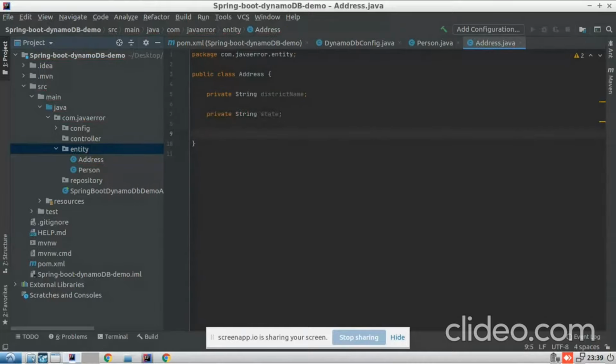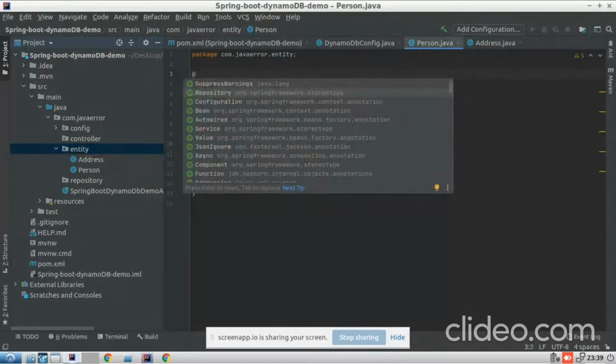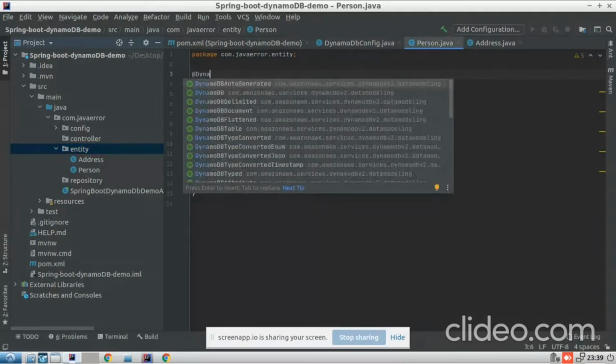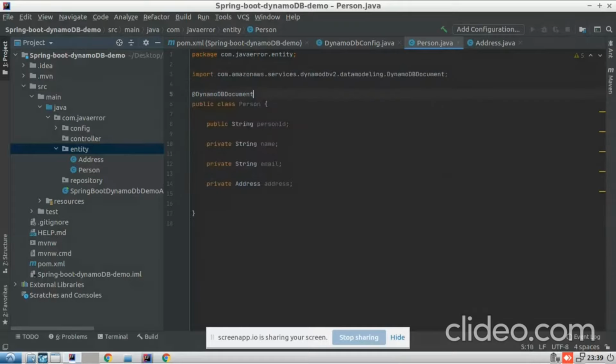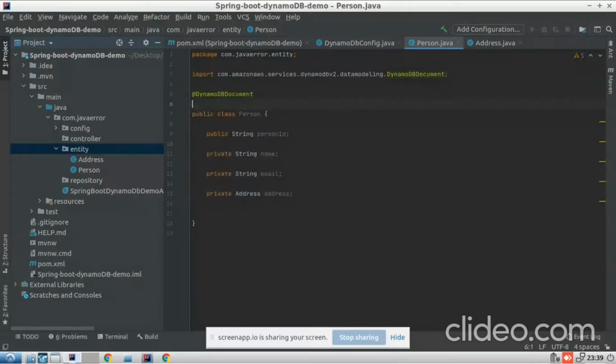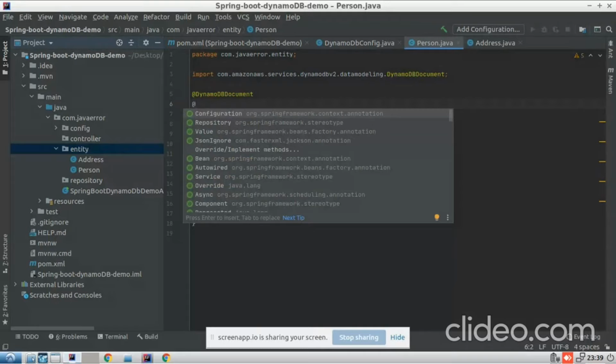Right. Now what I will do, I will add one annotation, DynamoDBDocument, right? And I'll give it the table name.